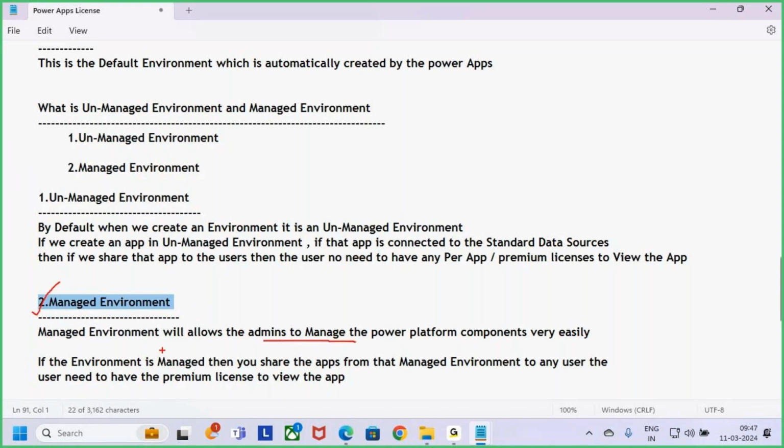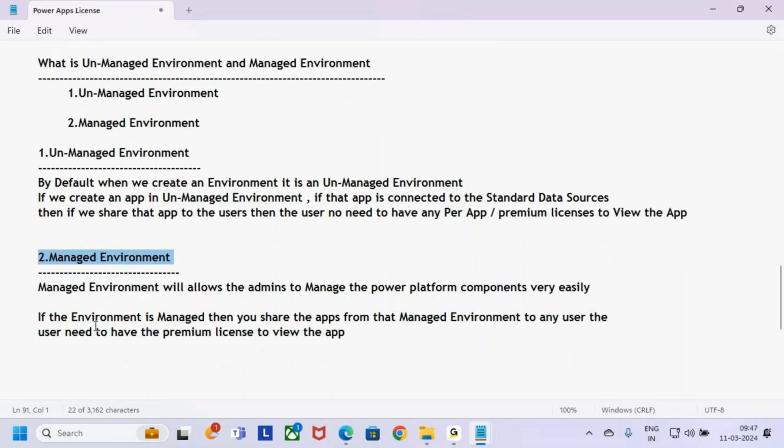And next point, if the environment is managed, and you share the apps from the managed environment to any user, then the user needs to have the premium license to view that app, guys. This point is important here.